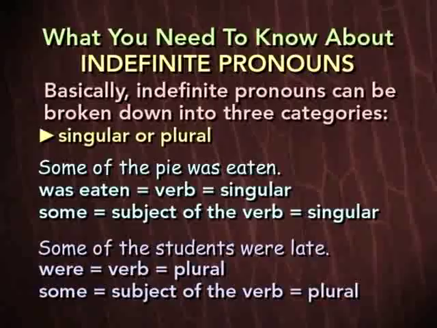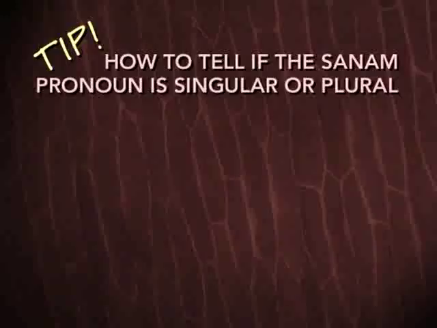So we have the same word, the same indefinite pronoun as the subject in each of these 2 sentences. But in one case, the subject is singular, in the other, it's plural. That's the way it is with the SANAM pronouns. Here's a tip that will help you tell whether the SANAM pronoun is singular or plural in a particular sentence.